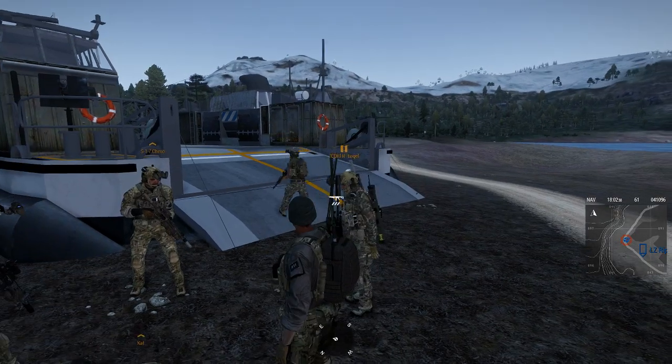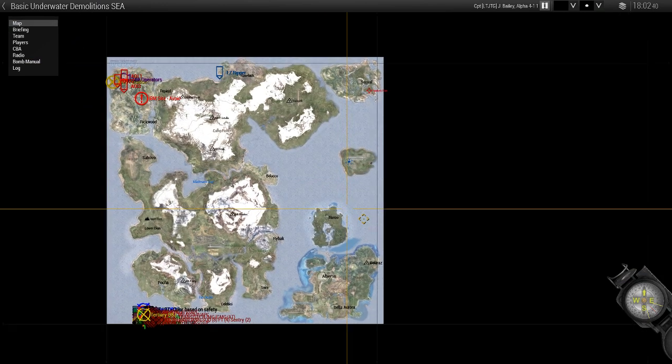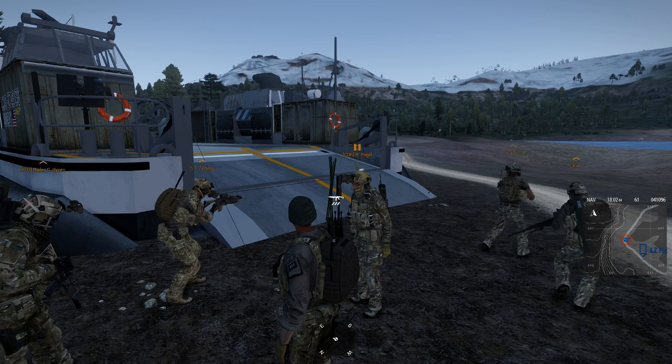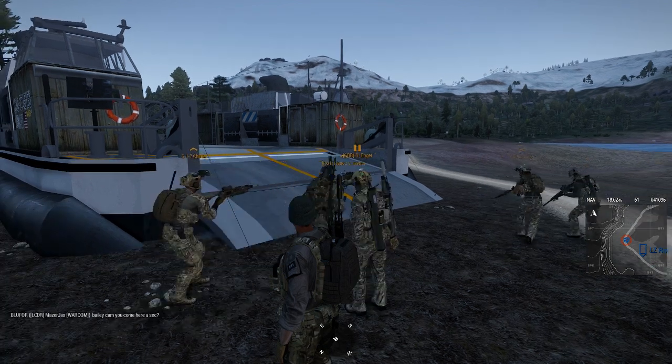Alright, so around the corner to my right is an arsenal. If any of you need to replenish, we will wait till Jax gets here. I'm about to TP him, and that will brief you on the second part of the mission.